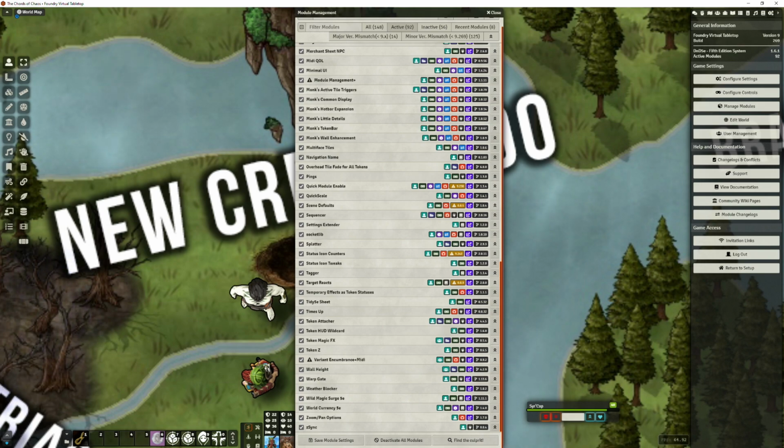Weather Blocker lets you draw an area where weather effects such as rain or snow won't be able to enter. This is useful if you want it to be raining in an outdoor portion of the map only, but not inside a building, for instance. Wild Magic Surge 5e basically automates Wild Magic Surge effects, rolling a d20 automatically every time a Wild Magic Sorcerer casts a spell, and if they roll a natural 1, it automatically rolls on a Wild Magic Surge roll table, letting you know what the status effect is. World Currency 5e lets you deactivate certain currencies and lets you change the names of currencies.